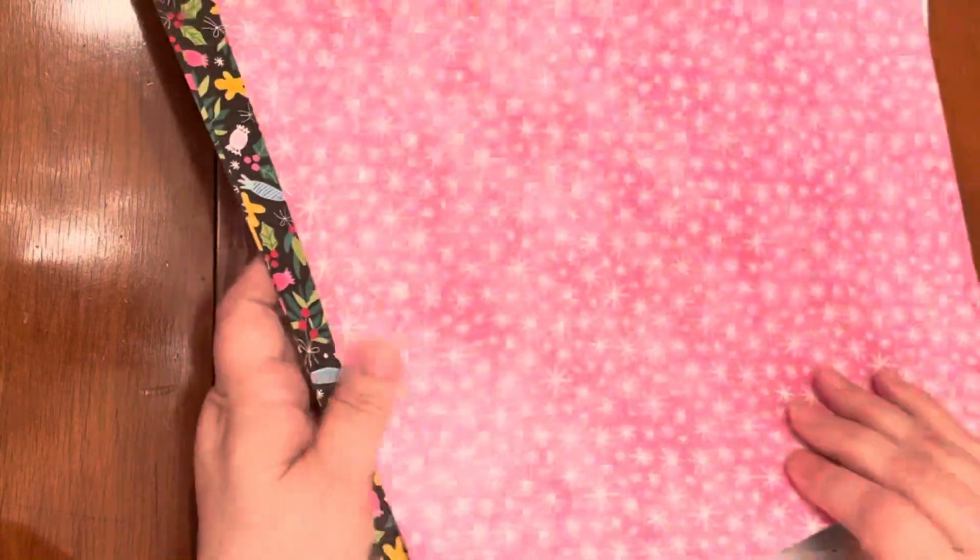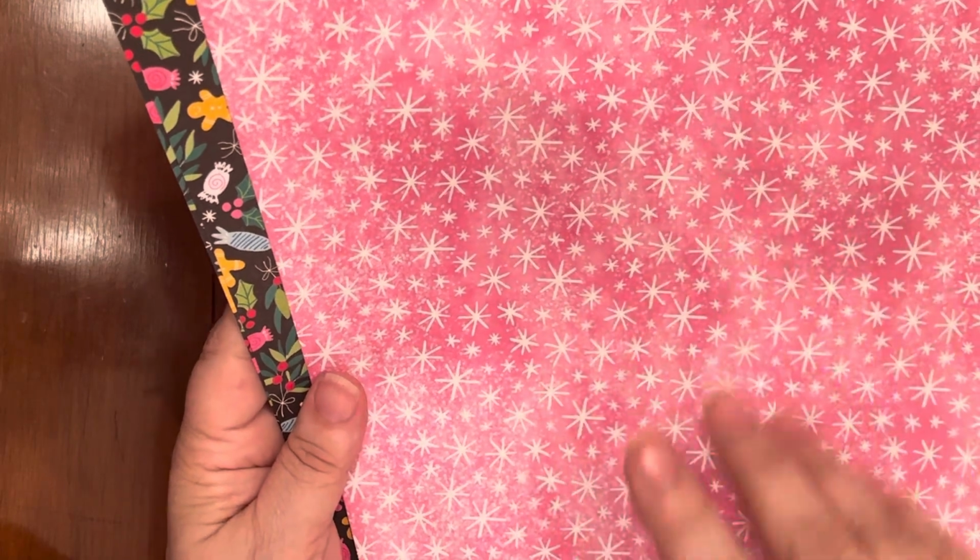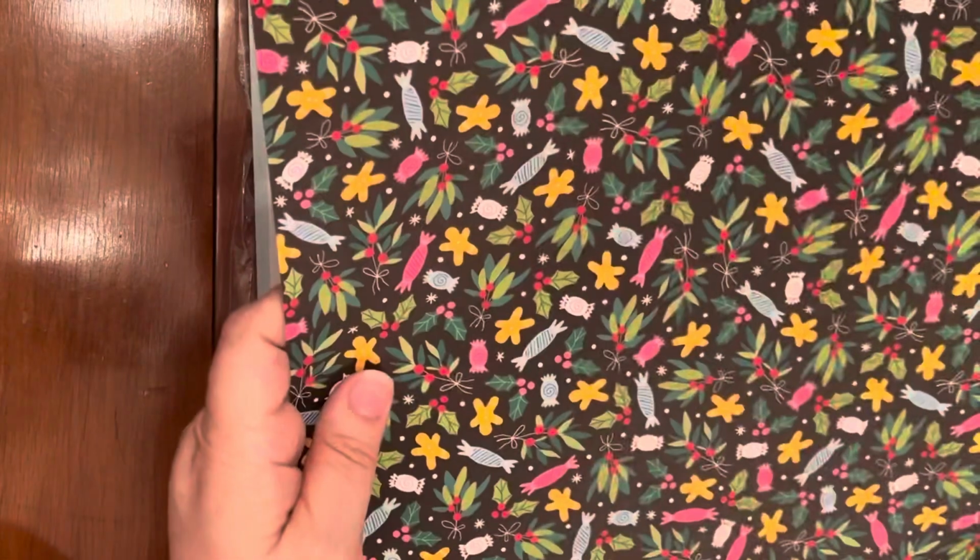So this backs up to the snowy, starry, pink background. Really nice, really cute, kind of that distressed, two-tone look background. You could probably do something for birthday with that. It doesn't scream to me that it has to be Christmas. I think that could be anything. So that's the first print in there.